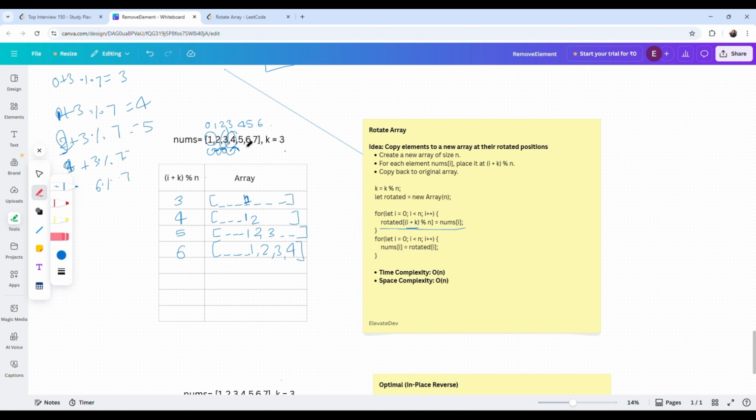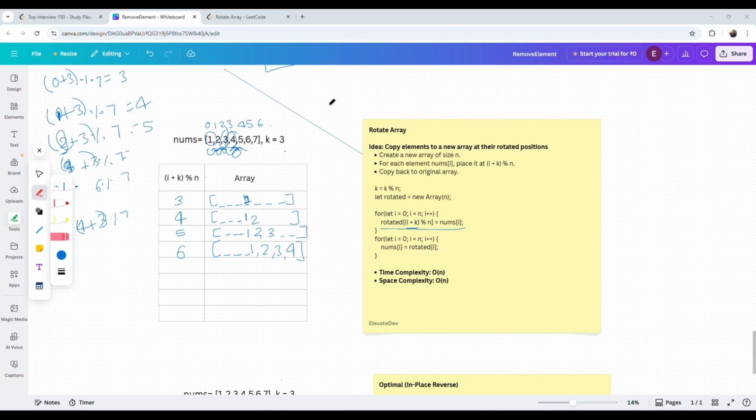Now you see how we are going to compute next. i is going to move forward, and then we have 4 as the index and 3 as the k element. We have to do its modulo every time. We all know this, we have to maintain the brackets: the plus is going to be computed first, and only then the modulo is going to get computed, because modulo has more precedence than sum.